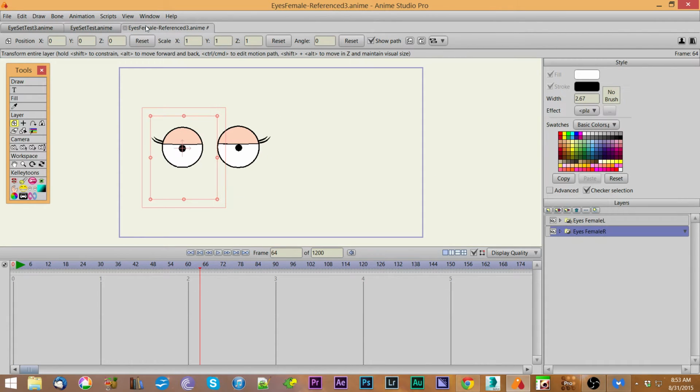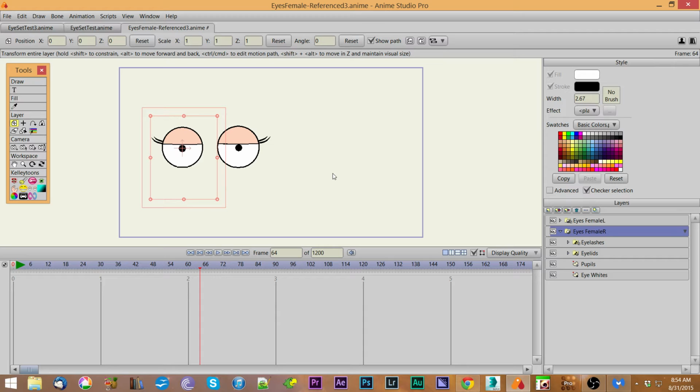So let's go back to this. So here's the eye. What I've done is I've created two separate eyes. You can see here's the female right eye, and you might say, well, Mike, so why didn't you just draw two eyes in the first place? Well, back in the old days, I didn't have references, and the problem with drawing two eyes is that now I've got to coordinate things. So when I move the lids on one side, I want to move the lids the same way on the other side. The same thing for the eyelashes. Without references, that's kind of hard to coordinate, and you can do it programmatically, but it gets to be a big pain.